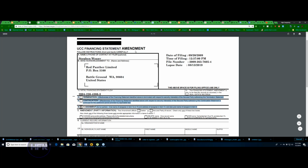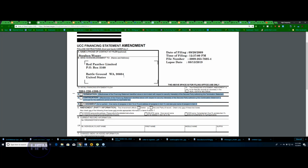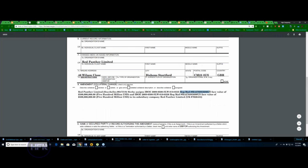All right, you're going to file this. You're going to put your bill of exchange. See how he got his IBOE number right here. You have his registered mail number, all that for value of how much it was, 500 million. And IBOE, registered mail number for face value, 500 million to his subsidiary company, Red Panther Limited. He did an assignment over to this company.